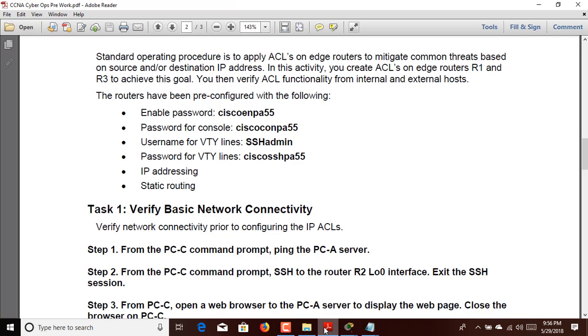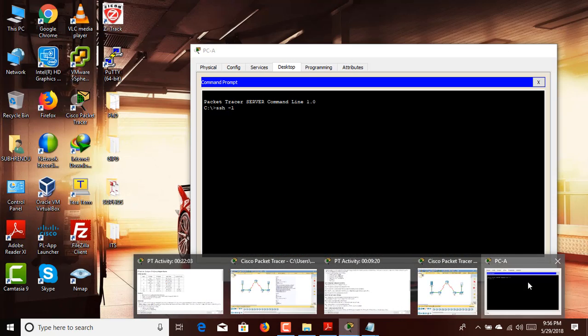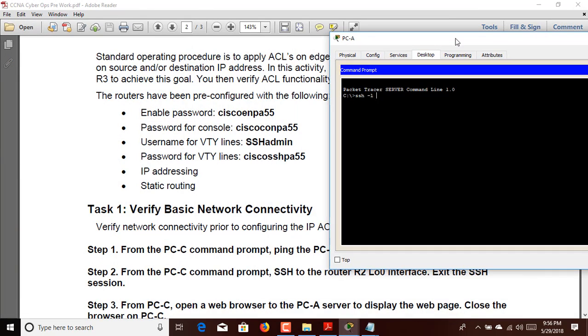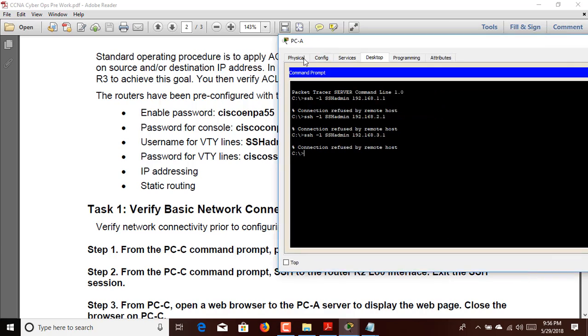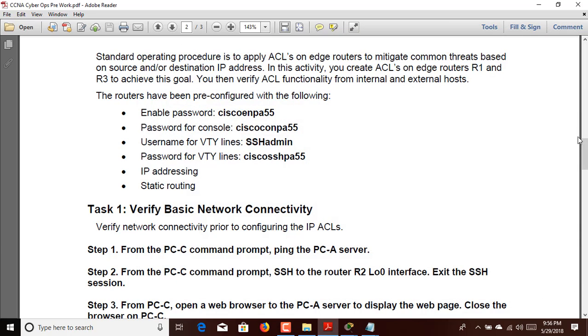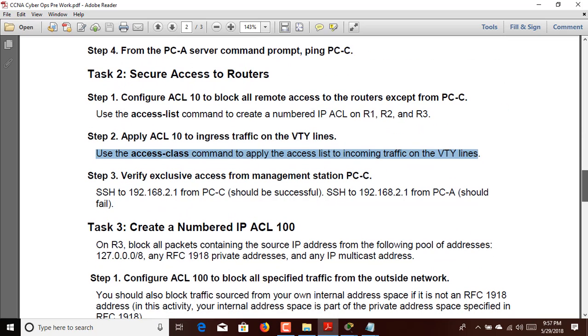Sorry, the username is SSH admin, then 192.168.1.1 connection failed, 2.1 connection failed, 3.1 connection failed. Because of what I've configured, there is connectivity only from PC3. Everything else should fail.